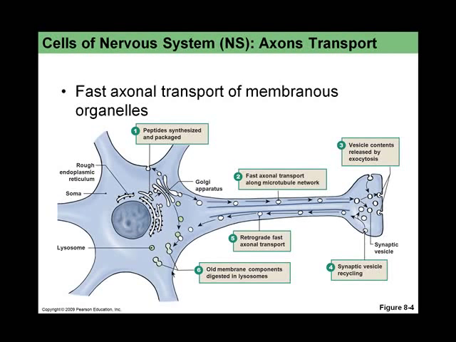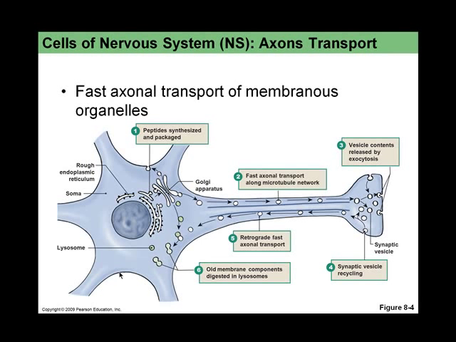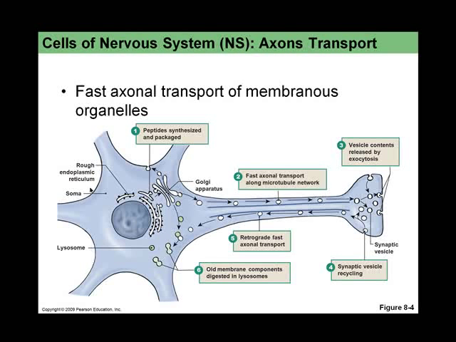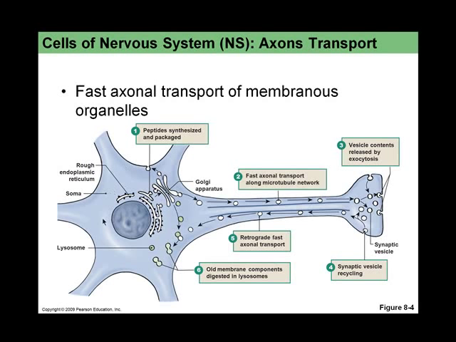As well, they're not showing it, but anywhere nearby there has to be endocytotic vesicles pulling membrane in to maintain the membrane of the soma and the dendrites. So this is across the entire surface of the neuron that we have to have this membrane recycling. But for vesicles, this is very important.